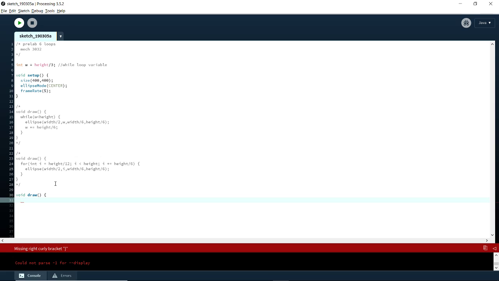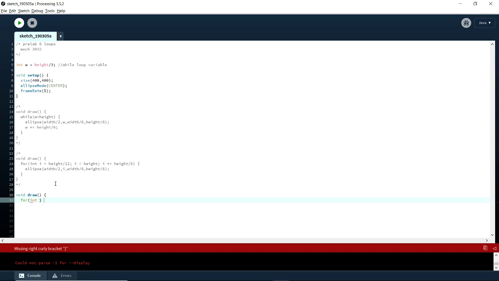For loops and while loops practically do the same thing, but I prefer using a for loop because everything stays in one line rather than having to define another variable outside the loop. So for, I'm just going to use a different variable this time.